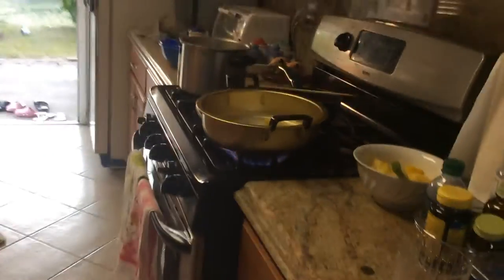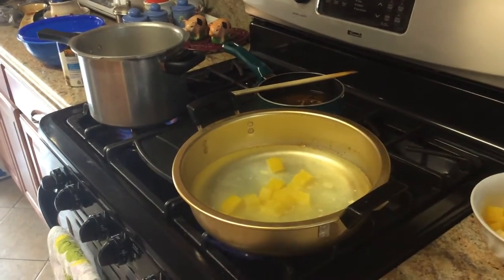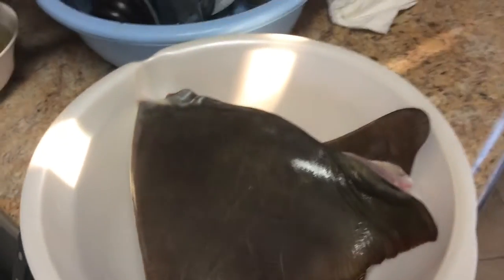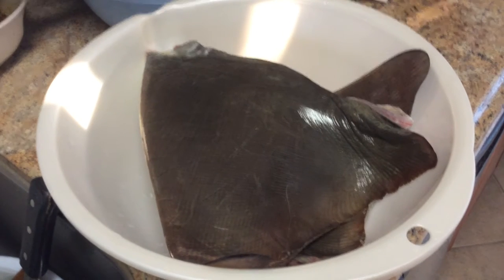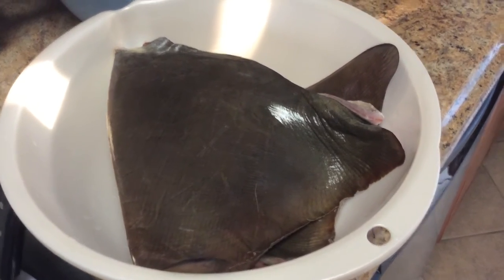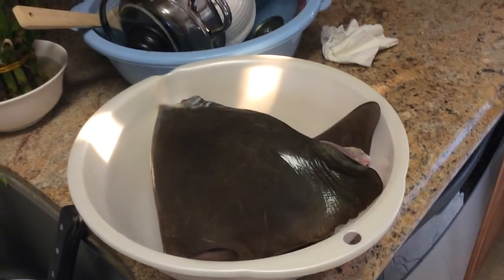Okay, here is 2016. My mom is showing me how to cook ganjoor, stingray or bat ray, actually. This is the bat ray I caught last night, Newport Beach, Balboa area. This was about a 12 pound bat ray. What you're looking at is the wings. The body, the head, and the tail have been tossed.